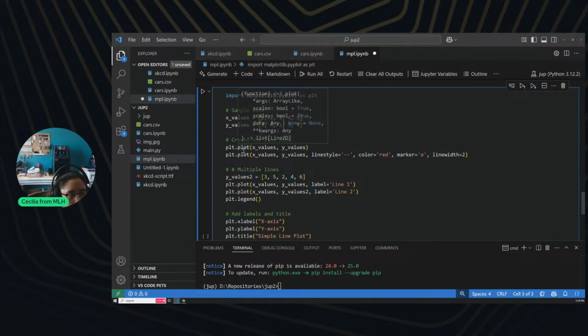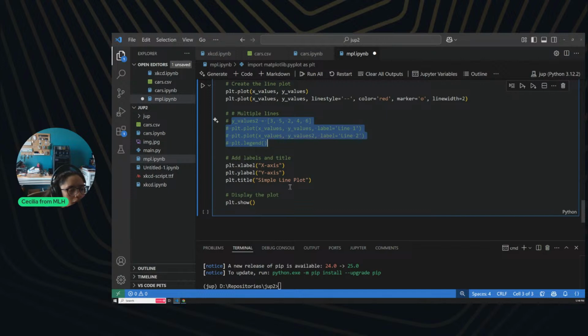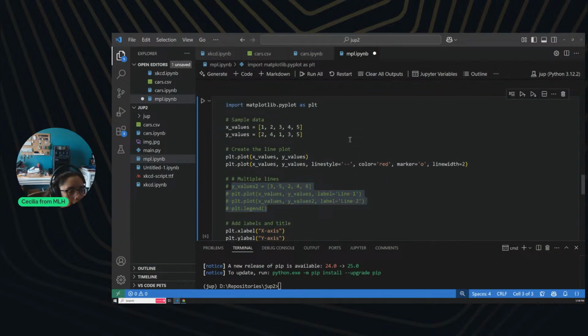Let's see. And so you can get your scales. As you can see, there's the data itself. And so we have also the line style, the color style, markers on them, and how big in pixels the line is going to be. So I'm going to go ahead and comment this one out. And then, yeah.